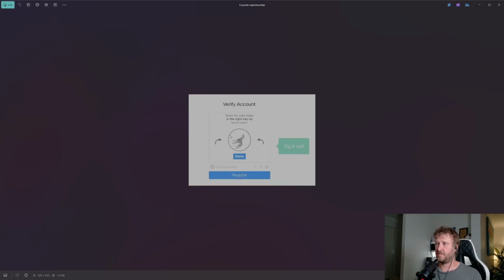And here's another example where you would click the arrows to rotate the image until it's upright. There are other ones which are similar to this, where there might be several images and you have to rotate them to match, even with the orientation of it. But long story short, it's a small puzzle that is easy for a human to do.